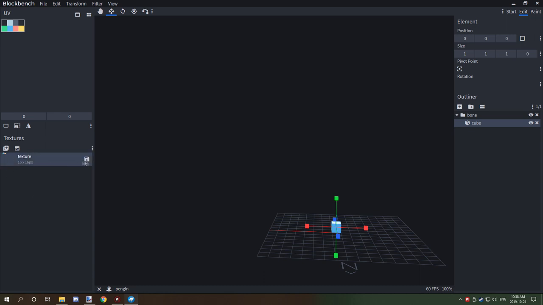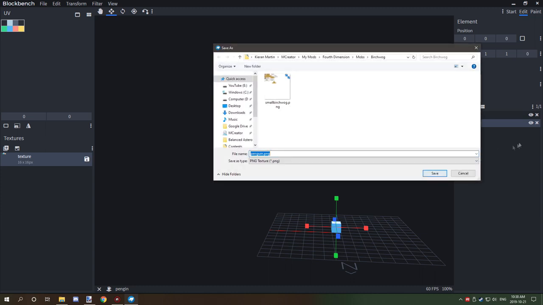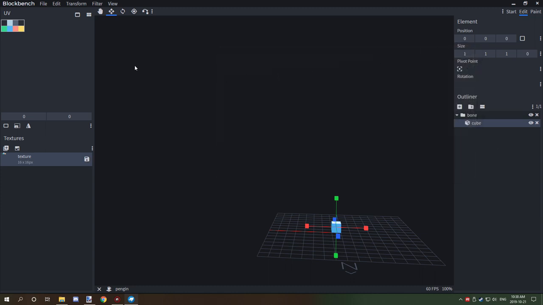You can also save it right here, and this will save it to a folder. You can texture it how you want after you export it. You could also import your own textures, but it's easier to generate a template first and then move things around as you need, and then import it later. So I'm just going to delete that now.